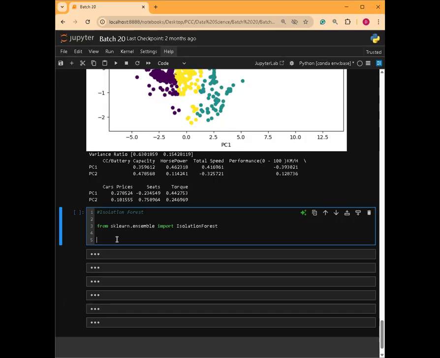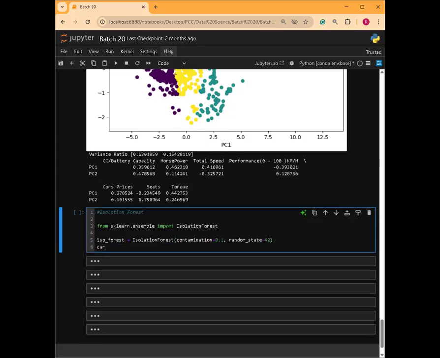So we save it to the variable iso_forest, and then we call the function. We set the property contamination, which is what you assume to be outliers. We say 10%, so that's 0.1. Random state, we'll set to 42, and that's it for isolation.